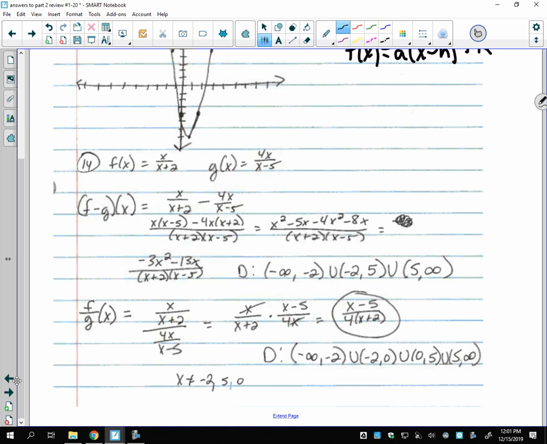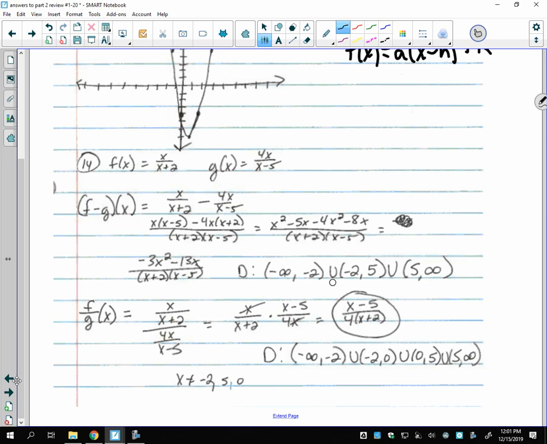Number 14 has 3 parts to it. Adding, subtracting, multiplying, and dividing with functions. The domains of the original functions go with these functions. And if their domains are all real numbers, then the new domain is all real numbers. It's fantastic. But on number 14, when you subtract them, you have to take their original domains. And this one, what's the domain? It can't equal -2. This one, the domain can't equal 5. So the domain to adding, subtracting, or multiplying them is just adding that in.